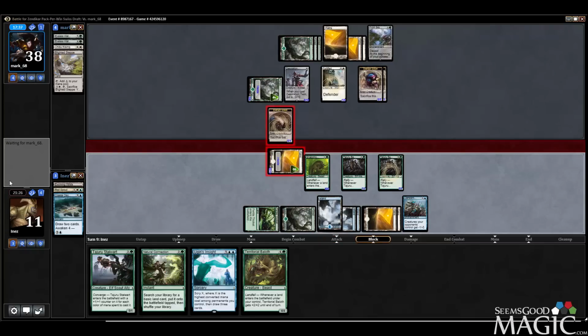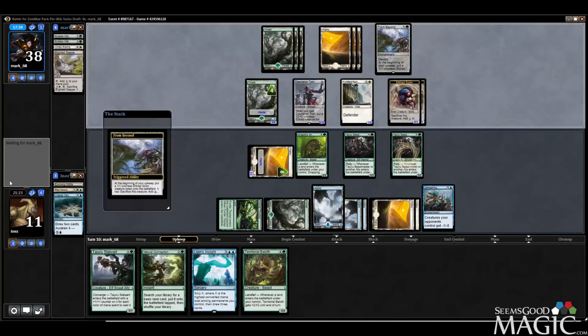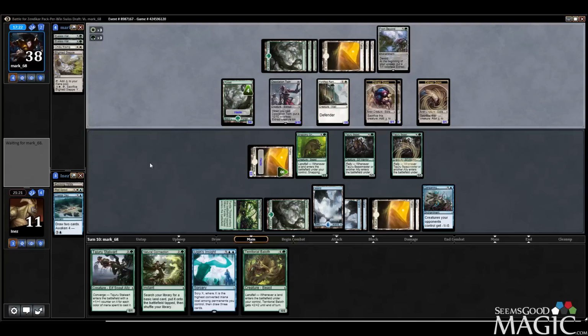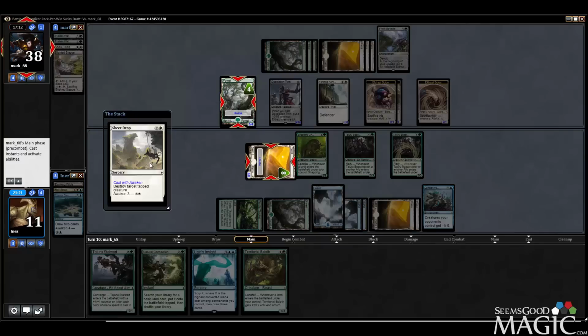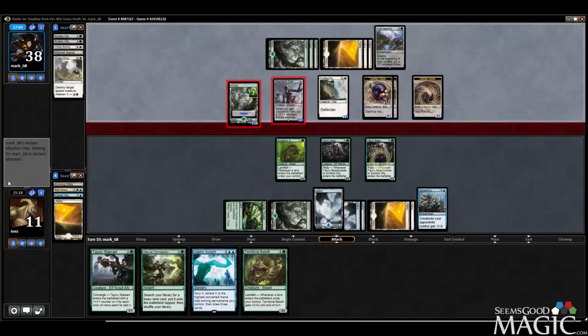I can't really comfortably ever bounce Desolation Twin, because my opponent's just going to be able to recast it. Granted, it'll cost him some scions, but it doesn't seem like that big of a deal. Oh, that's too bad. All right. Well, it worked out pretty well for our opponent, pretty poorly for us. So, I mean, we're in pretty serious trouble.